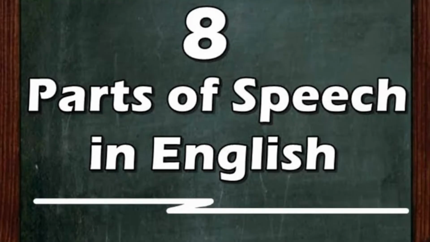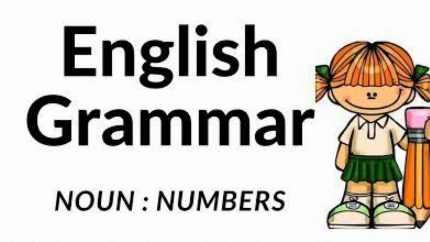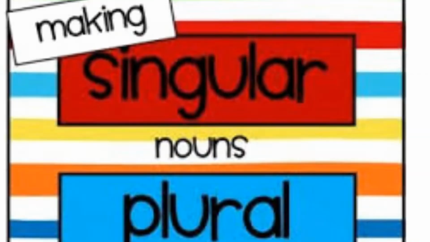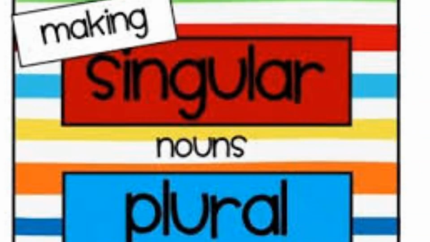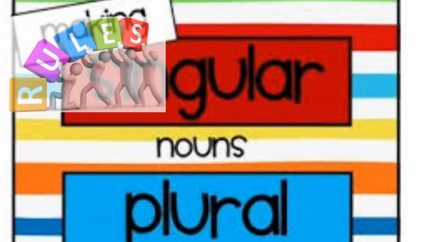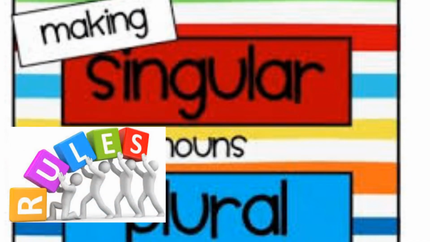You are watching Dinas Academy, and this lesson is all about noun number. In this lesson, we'll learn about the meaning of noun number, that is singular and plural, and we'll also learn about the rules to keep in mind while using them. So, without further delay, let's start the topic.